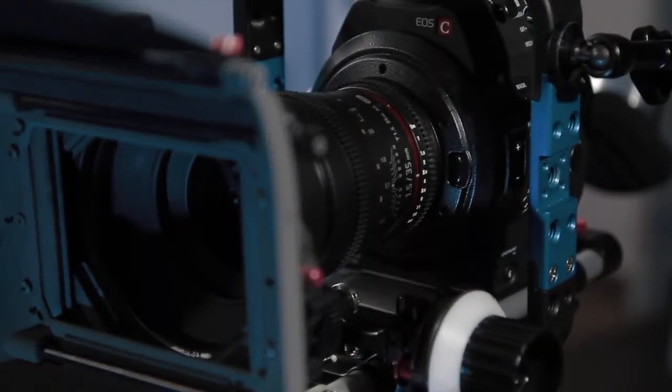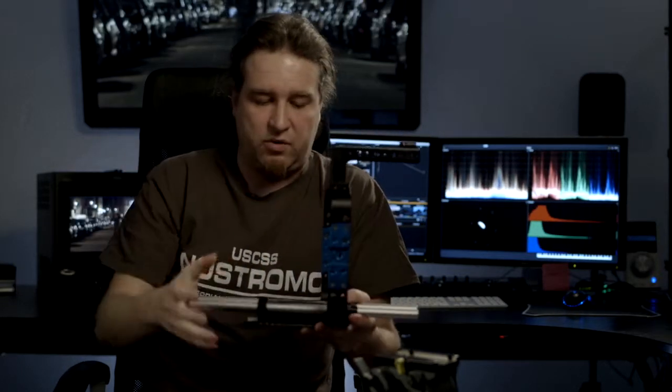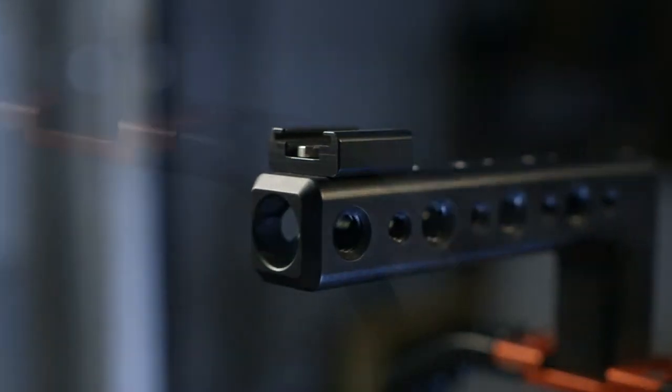A cage like this also gives you the ability to lift and handle the whole camera rig without having the whole weight of the rig hang from the camera's mounting points and the tripod screws. A cage also adds an additional layer of protection to a camera rig and protects it against bumps and knocks on a set or while in transportation.